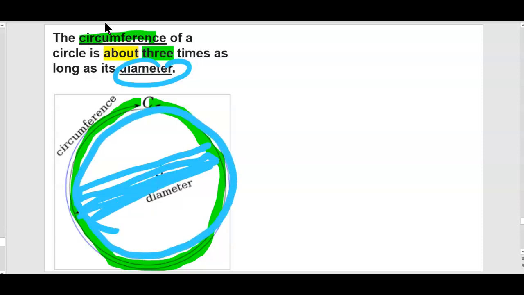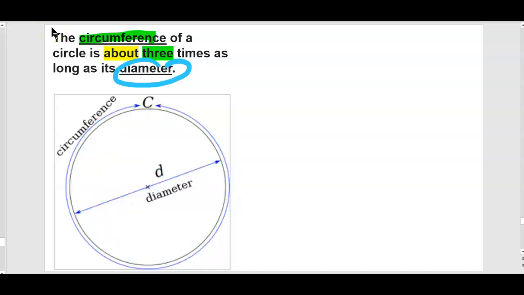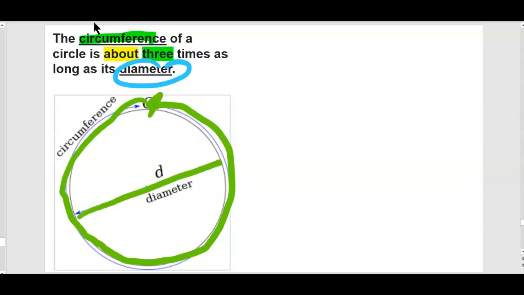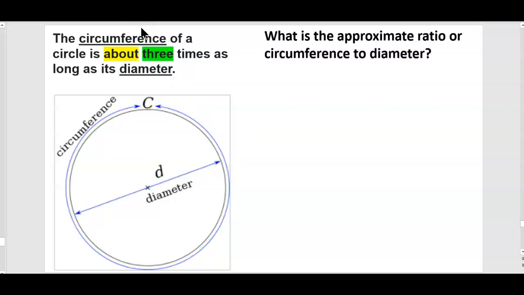If you don't believe me, get a string. I'm telling you, grab a string, find some circle, a can or whatever, take that string all the way around like this. Cut it right there. Now pick the string up and start laying it across here. You'll find that you go across one, and then you'll run out of room and go back again. You'll run out of room and go back again, and then you'll get to here, and you'll have just a little bit of string left, about that much maybe. Try it, it works every time.